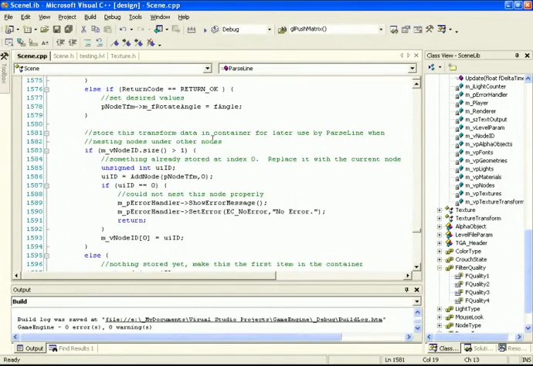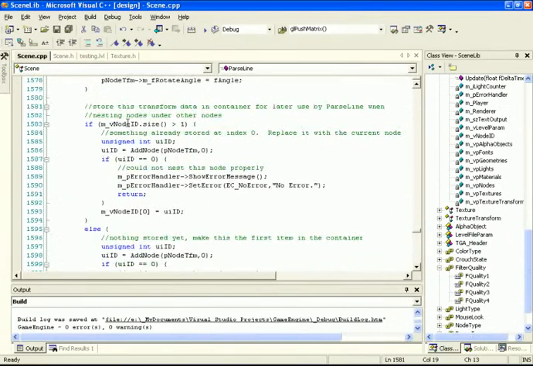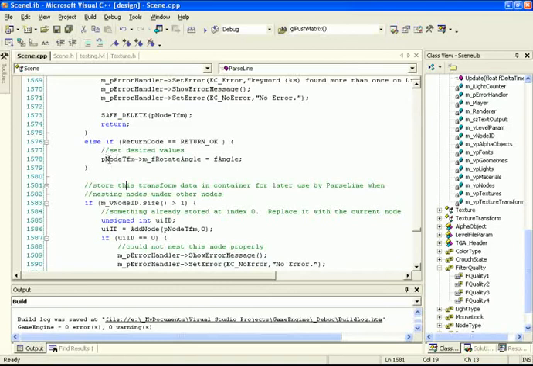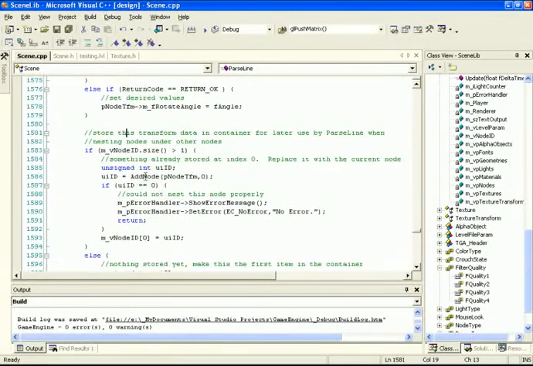So first thing we do is we check to see if the size of this array is greater than 1. If it is, that means there's something already stored at index 0, so we need to replace it. And the way we do that is we call add node. We specify we want to add this node transform into our scene graph at the root. So we specify index 0 here.